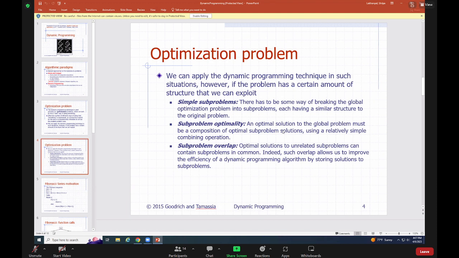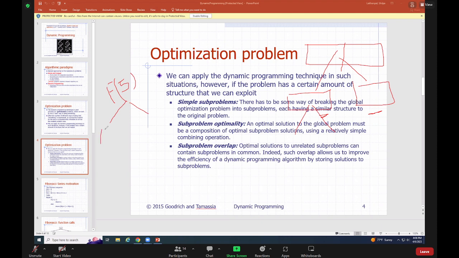Then a very important thing is the overlap of the subproblems. In merge sort and things like that, we clearly divided our list into half, one half here and one half here. There was no intersection, because those subsets were disjoint, separate sets. But with things like Fibonacci, if you recall, if I have to calculate f(5), f(5) comes from the sum of the previous f(4) and f(3).